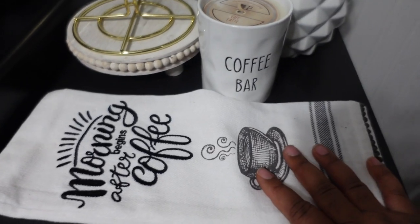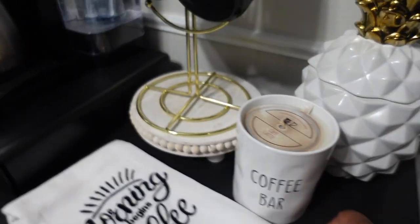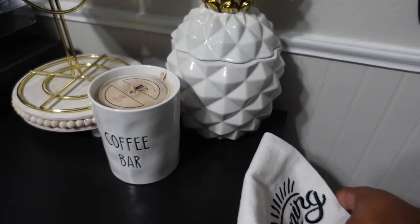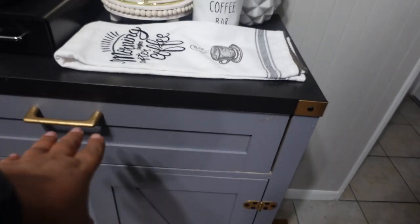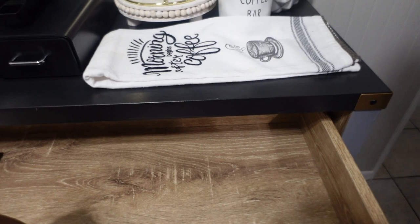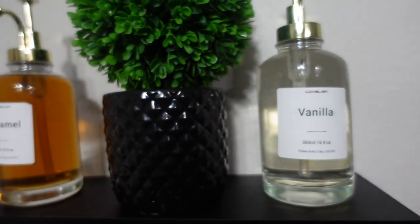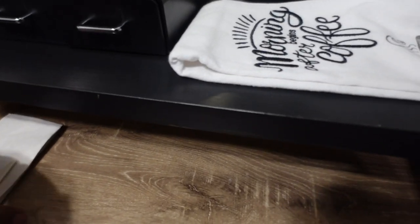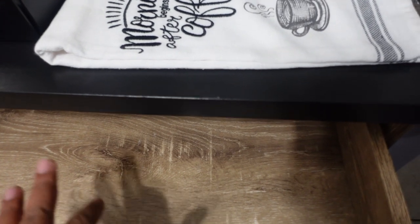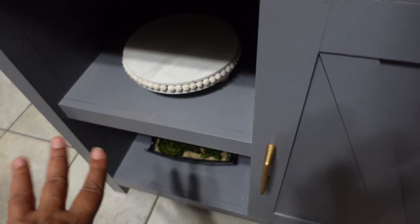So this is on our old coffee board. We did have handles on the old coffee board, so I had towels hanging on the side of there. We gotta figure this out. So I just set it right here for now. And then of course we got our storage. Nothing is here yet, but I do have my little labels for my little drawers here. So that's what's in this drawer so far. And you know, overflow of things, like K-Pods or whatever, they can go in here. And then down here where the door is, we can just put our coffee cups in here. And then it is what it is down here.